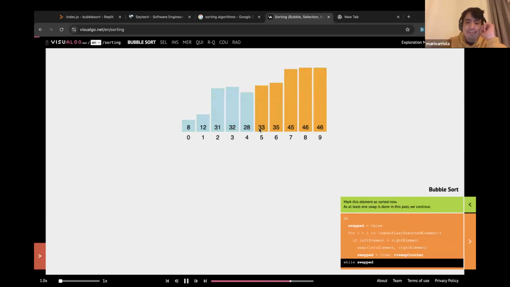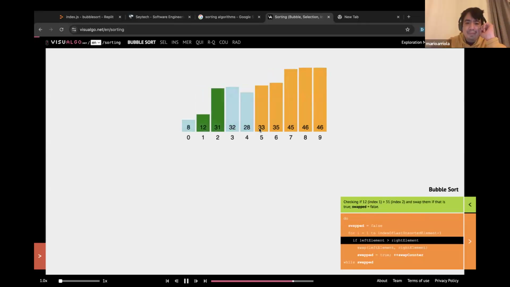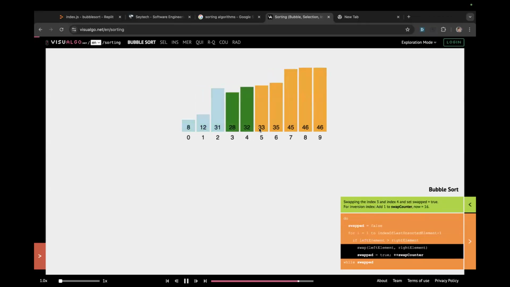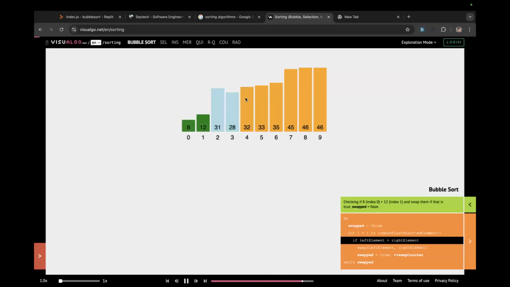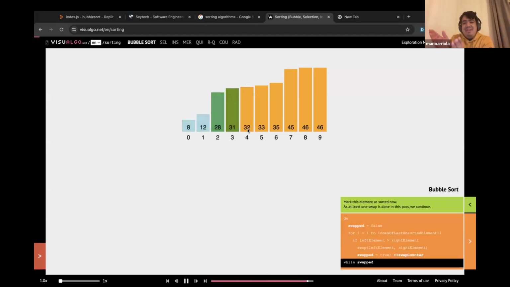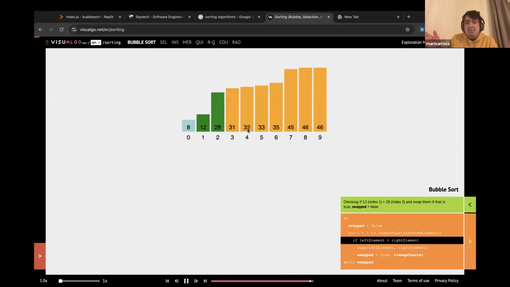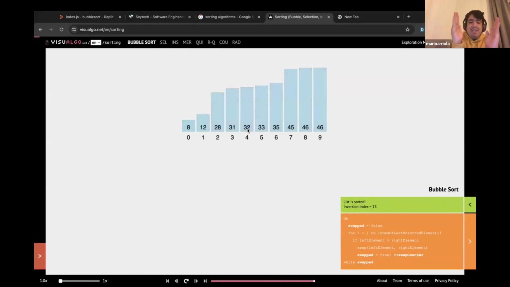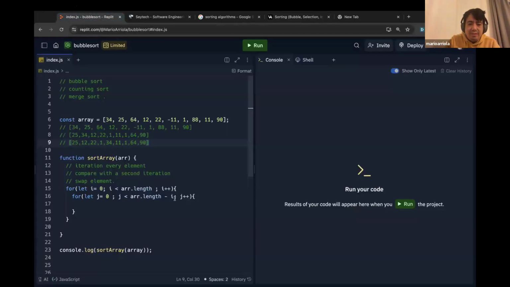Okay, I got the idea. He will find his place. Exactly, and because he already found his place, I don't need to move it, right? And in every iteration, I am just making my array smaller. It's just for efficiency.